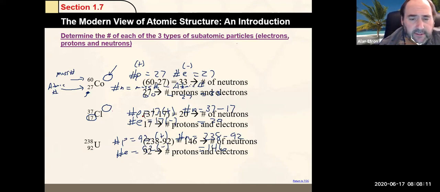The mass number is the number of protons and neutrons that you find in an atom. The mass number is not found on the periodic table. Sometimes people think the number underneath the symbol is the mass number, but it's not. That's actually the atomic mass, which we'll talk about in a later chapter.